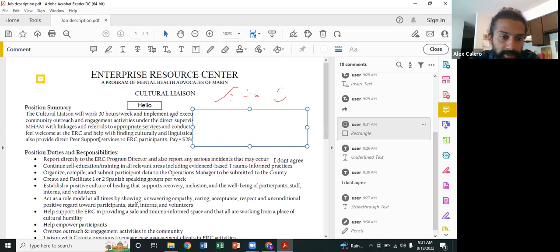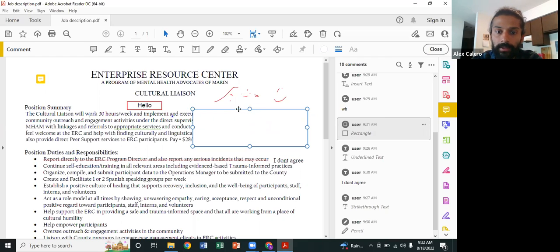So you can't really edit the text itself. You can add things to it with this free tool. You can add lines, comments, signatures, stuff like that, but you can't really edit this document. You would need the original format, which is in Microsoft or Google Docs, or you need the paid version of PDF Reader. But a lot of times we just need to sign it, or we just need to comment on it. We just need to fill it out, right?